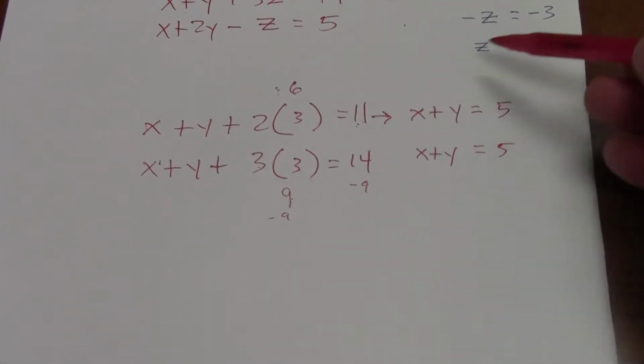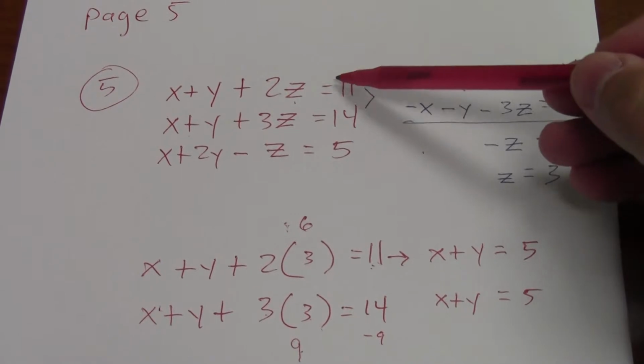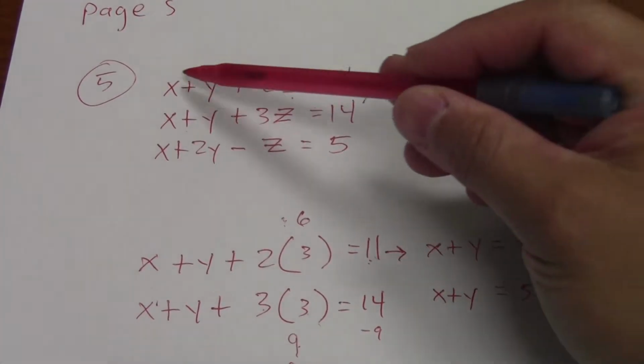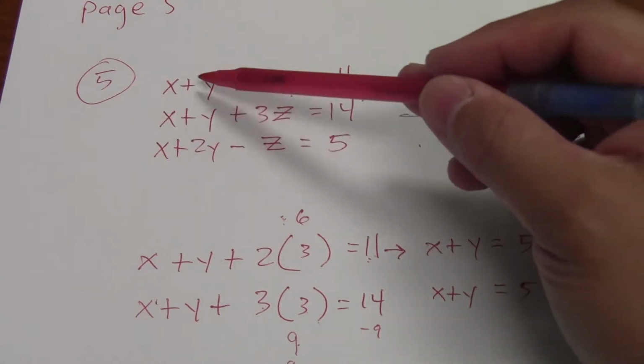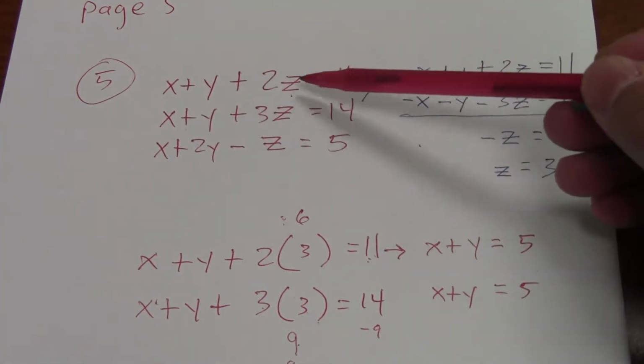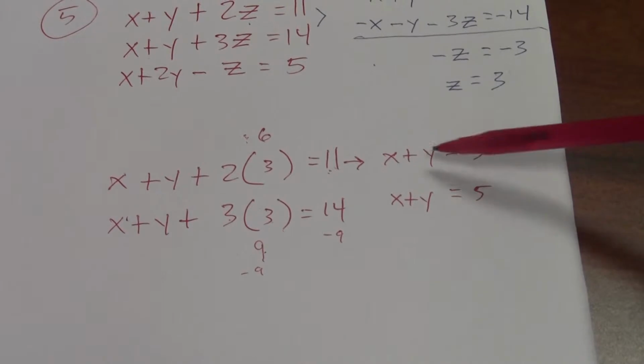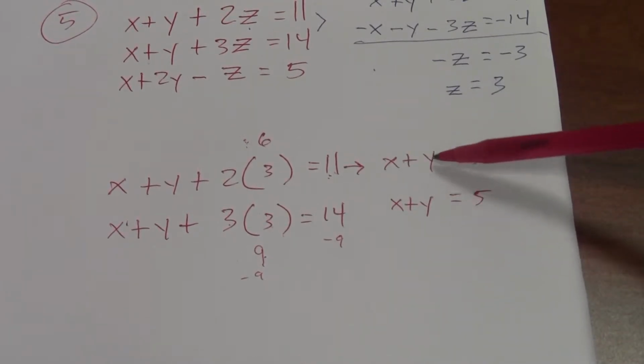Okay, this is the second part. I chose these first two guys right here. But when I did that, I didn't really look and make sure that I would be able to get a number to solve for. When I use these two guys, I ended up with the same number, and if I tried to cancel one of these y's or x's out, I would get nothing.